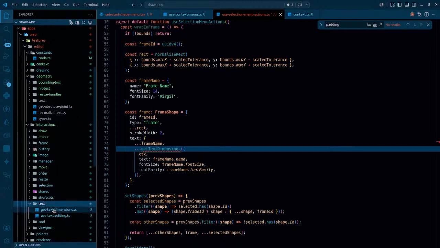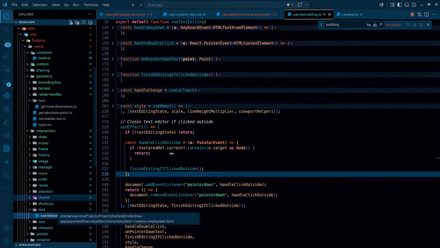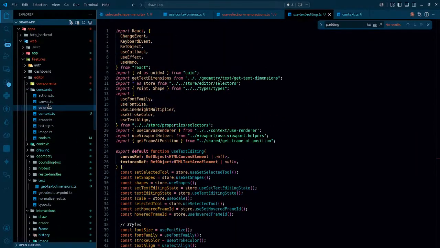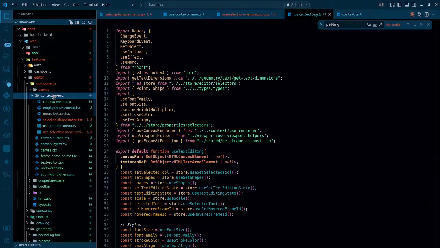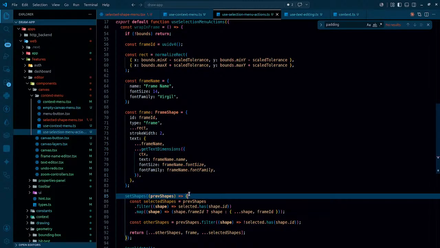I have the text dimensions in here, so I'll simply move it inside this text. That is it. Text dimensions. Now I need to import it from the geometry.